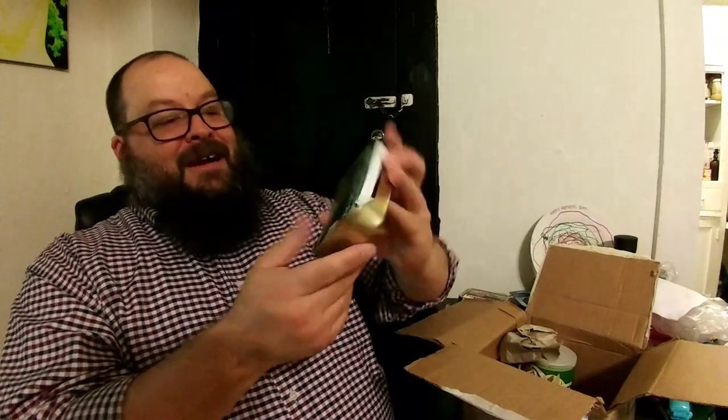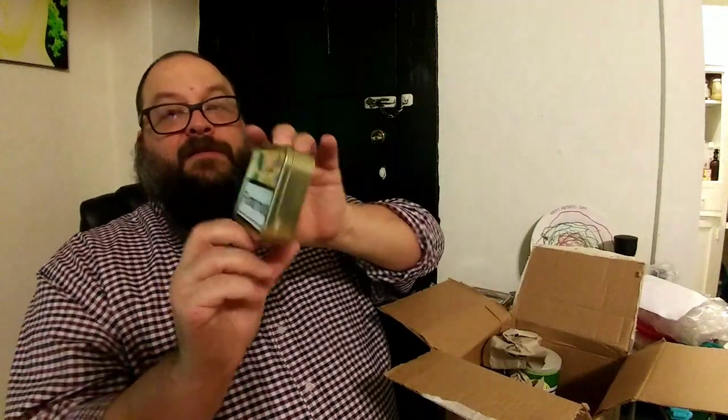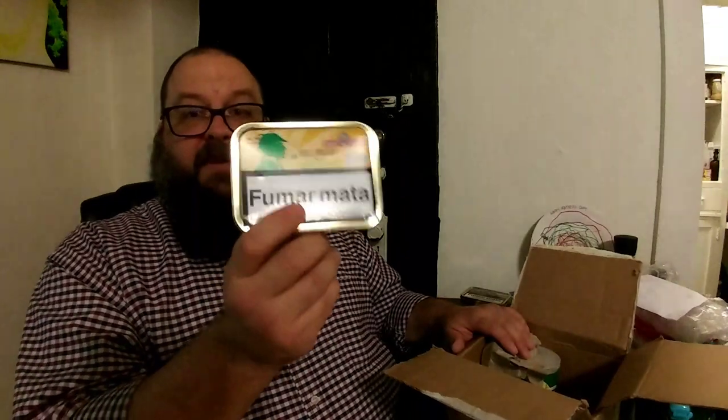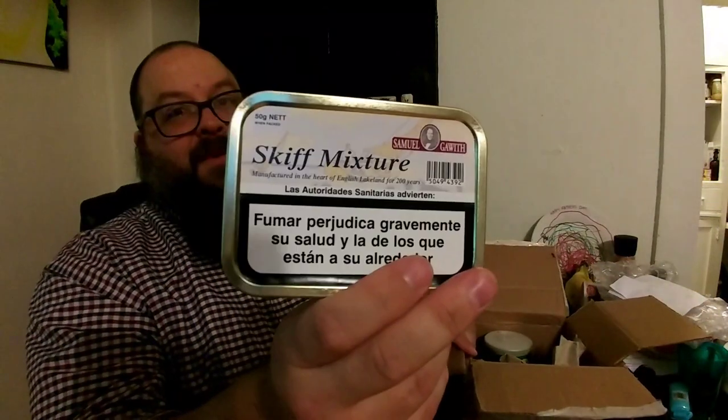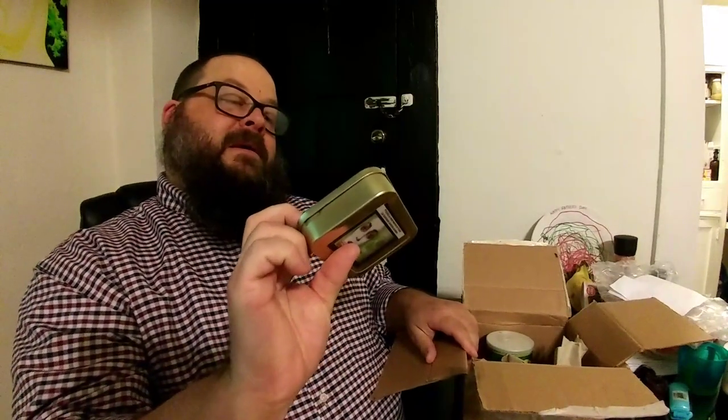This I have had the pleasure of trying once — it's good stuff — so a whole tin of it, that's wonderful. This is intense, this is amazing loveliness. I would liken it to the tobacco equivalent of drinking Lagavulin. Full Virginia Flake by Sammy G — I have never tried this, and this is one of those things that all of my Virginia smoking friends just go apeshit for. Look at the little pile I've got going here — so far seven tins. I'm a little verklempt. And here's one I've wanted to try forever — some Skiff Mixture from Sammy G. You outdid yourself, my friend.